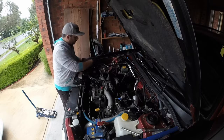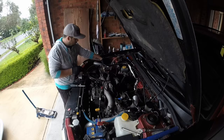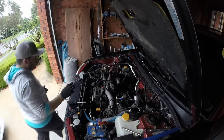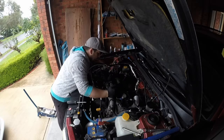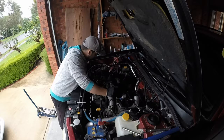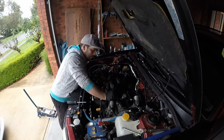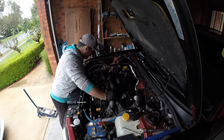Guys, remember, I've got the boost reference there too. That'll probably go back in that spot. Alright guys, I probably will not actually take the manifold off while converting back to single. I'm going to let the car down so it's a bit easier to work on. I've done everything under the car that's needed, I believe. So bring that down so I can work on it a bit better.